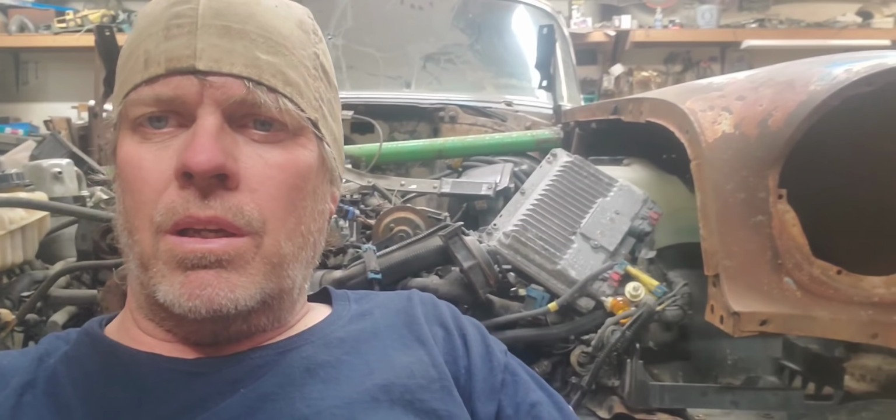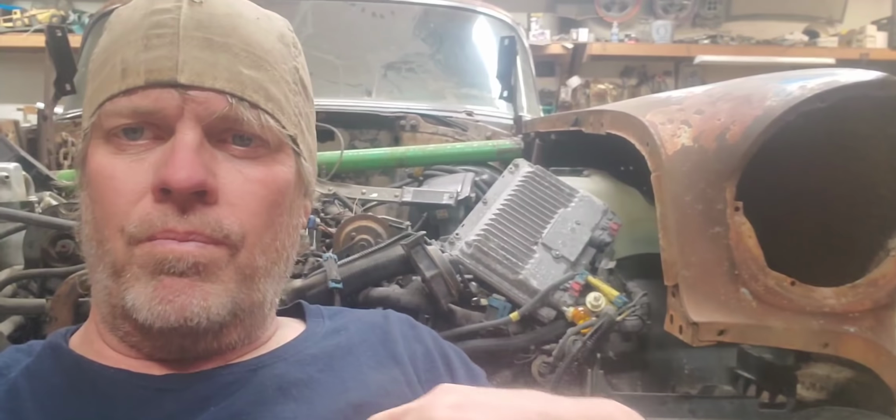So I'm going to fix these fenders, get them mounted on here, probably get the hood on here too, because that has a lot to do with your height up and down on your fenders. It all kind of goes together and affects everything. So I'm going to fix these fenders real quick, and then we'll get back on to this part of the project.